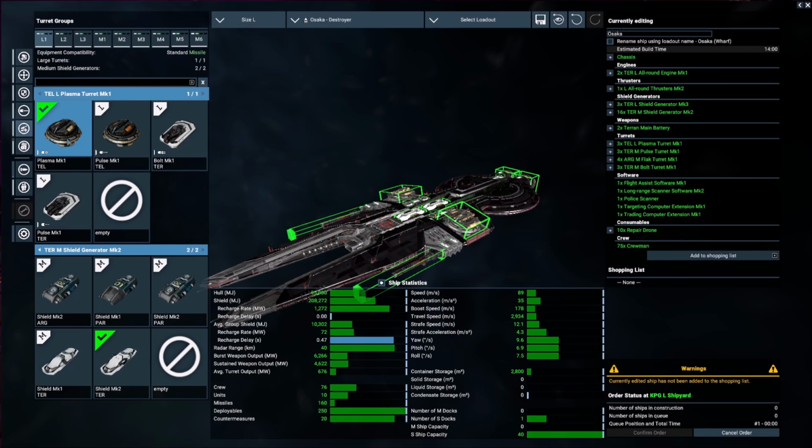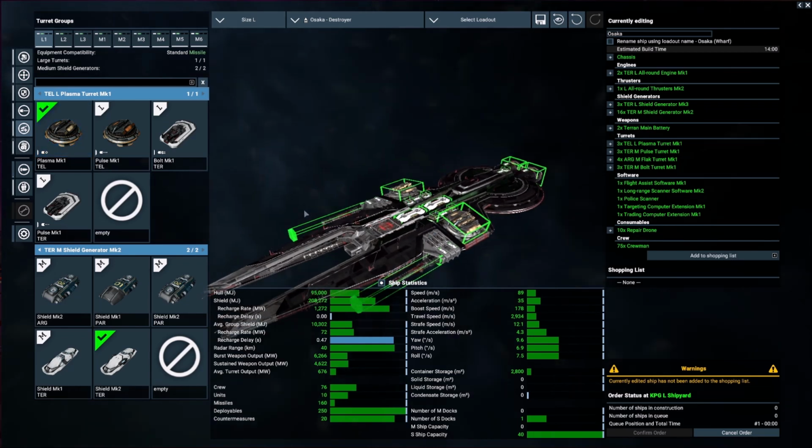Because plasma, in my experience, very brief experience, is amazing against large and extra large ships, and that's what these are designed for. Also, I would imagine very good against stations whenever we get to that point as well. But I wanted plasma. Now, plasma is no good against smaller, faster vessels, so against medium ships and small ships, it's not going to be that good. However, for the large turrets, I wanted plasma, because this is where we're going to do work against the large and extra large ships, as well as the stations as we move on into the future.